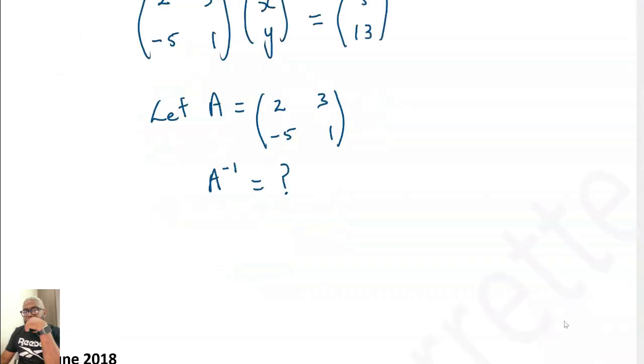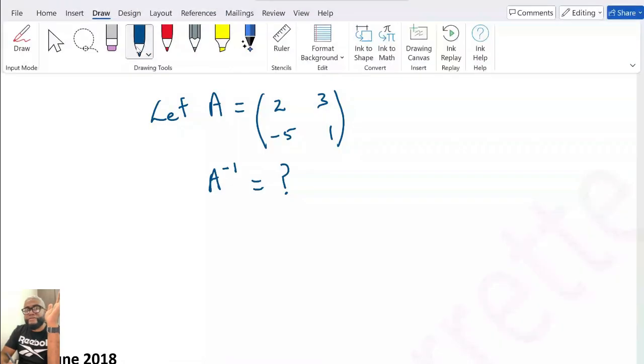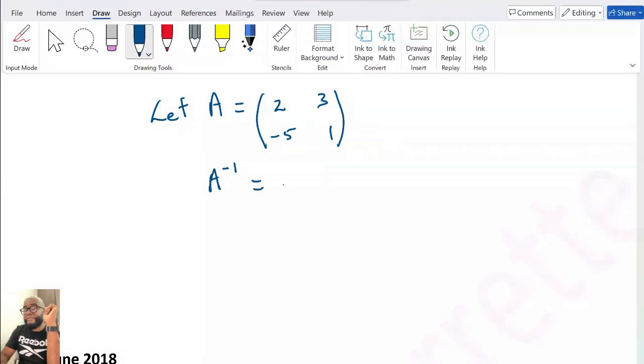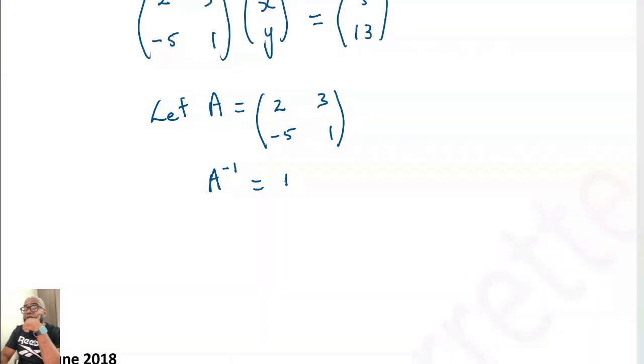I would first see what my formula for the inverse of a matrix is. What was the formula? 1 over what? No, not the adjoint. The determinant. The A with the 2 bars is the determinant, multiplied by the adjoint of A. Everybody good there? That's the formula. That's the first thing everybody should have written.